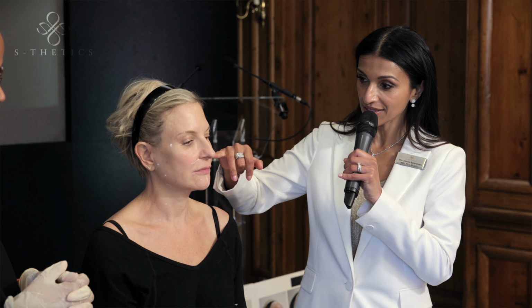But this is where we see a little bit of temporal volume loss. People describe it as hollowing, skeletalization if they've been sick. And then all we did was restore that, the outer cheek, the front of the cheek, and the area just underneath that. And we have codes that we call that, taught by one of our mentors, Dr. Maurizio De Maio. And we follow these injectable codes. There is strategy.